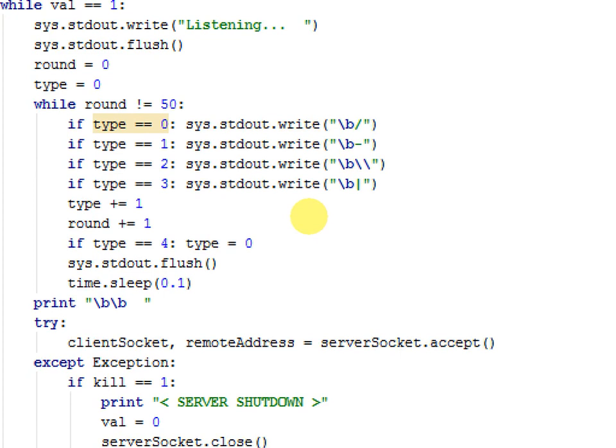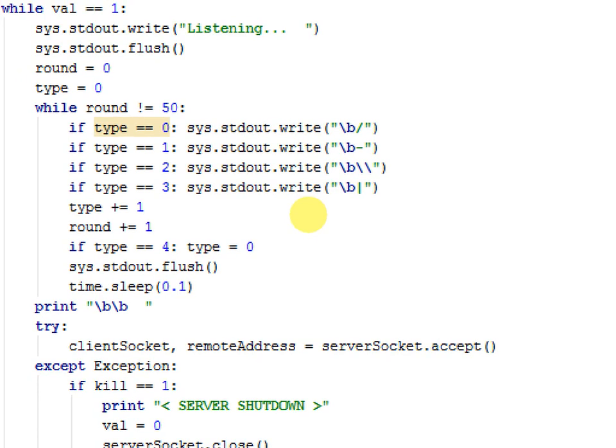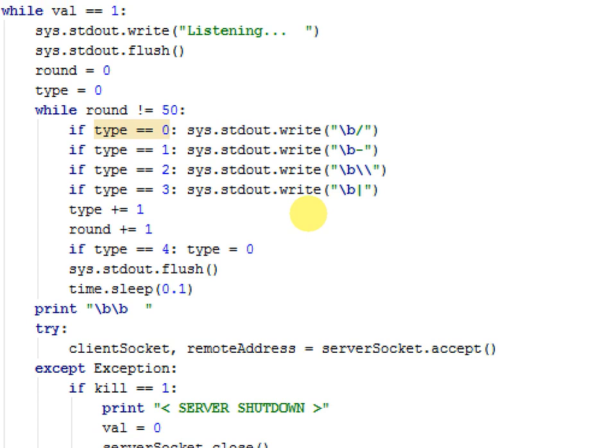And if the type is the last one, then it changes to type 0 and starts over again, and it flashes at a rate of 0.1 seconds.